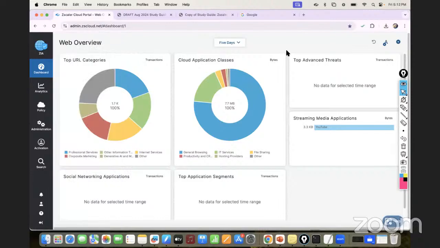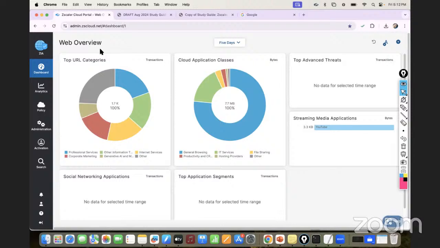So we discussed the overall dashboard, right? And this is just for the web. It is just showing the traffic related to your HTTP and HTTPS. This is a default one, meaning any internet-based traffic you are going to access is shown here.